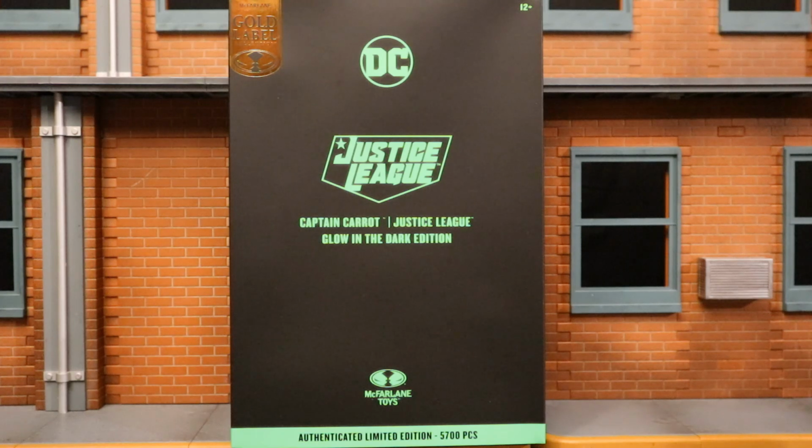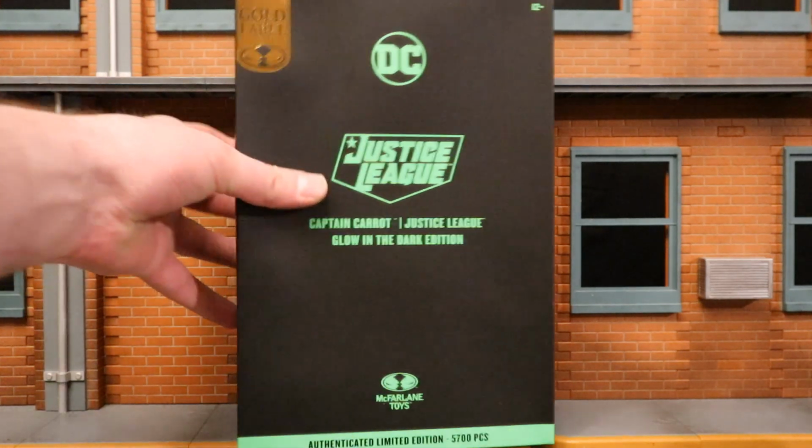Today, we're going to look at the McFarlane DC Multiverse Justice League Captain Carrot. This is the Amazon exclusive Glow in the Dark edition. It finally arrived today after a couple delays, so let's take a look at the package.